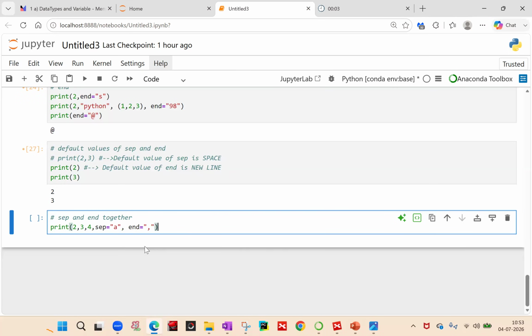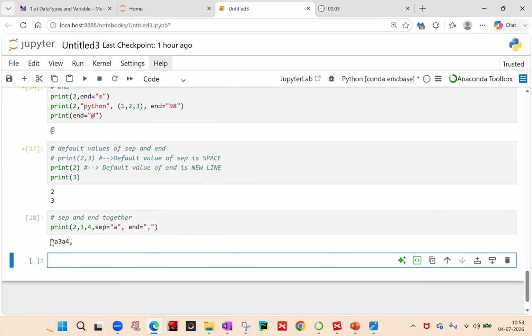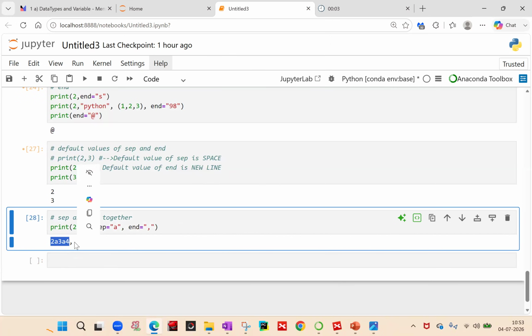So what will happen? It will print 2 and then 3 and 4, and the separator is a, so it will add a between these values, and then at the end is a comma, so at the end it will put one comma. If I run it, you can see 2a3a4 and then a comma. Okay. So this is about separator and end together.